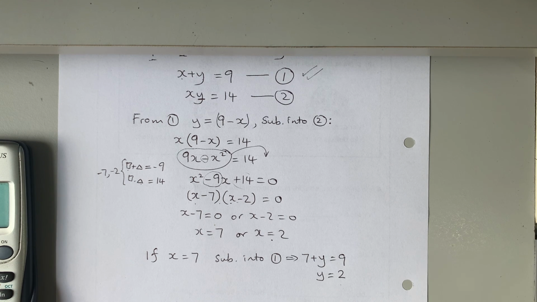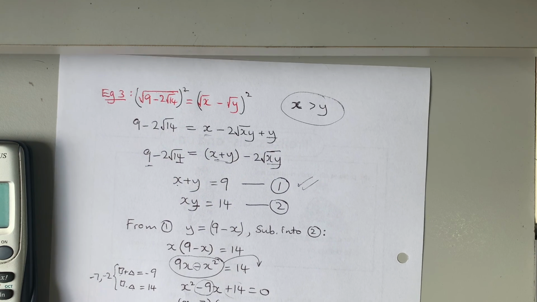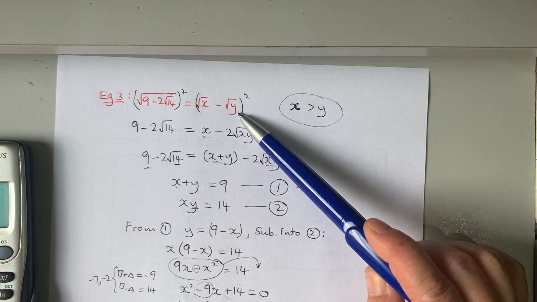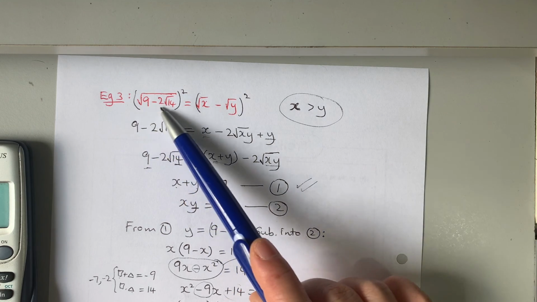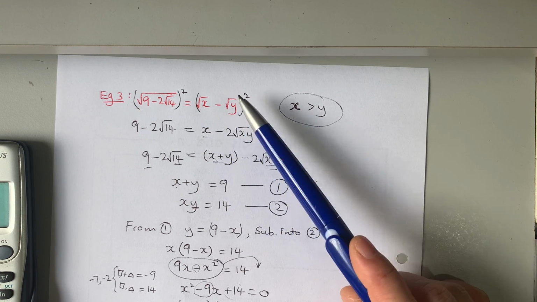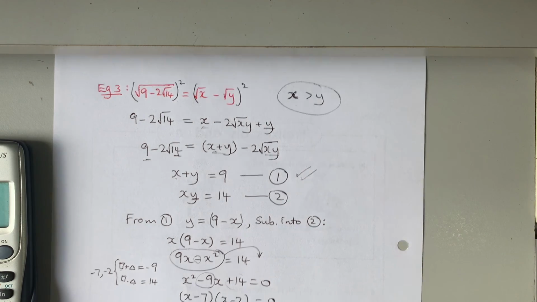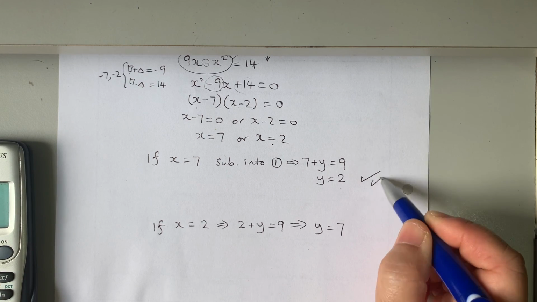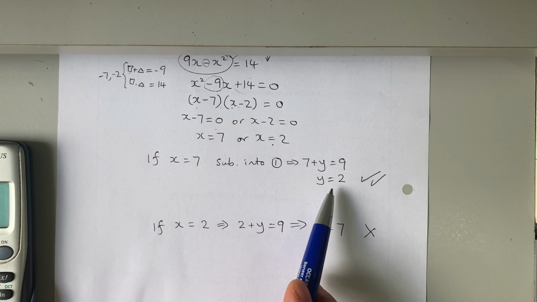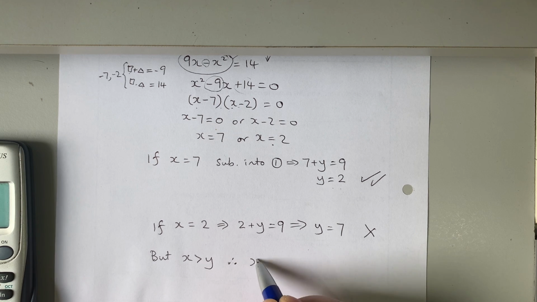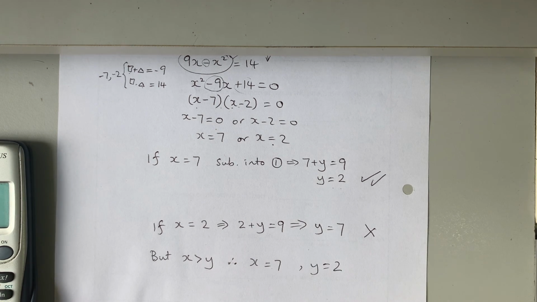Now, these two pairs, if you remember back to what we mentioned about the values of x and y, we said that root x minus root y has to be a positive number because you can't square root something on the left and get a negative. Okay, it has to come out positive. So that means whatever x or y is, x has to be bigger than y. So if you look at our two pairs, we have to take the first pair, not the second one, because that's when x is greater than y. So x is equal to 7 and y is equal to 2. Okay, so that would be the correct answer.